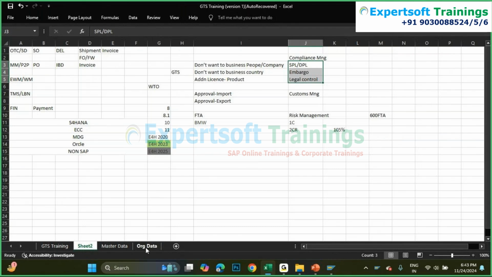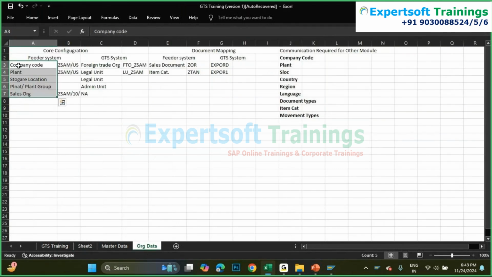I'll show you a little more detail later. From the feeder system point of view, you create a company code, where your financial activity will be performed and captured. On the GTS side, we use the same company code as a foreign trade organization, or FTO.